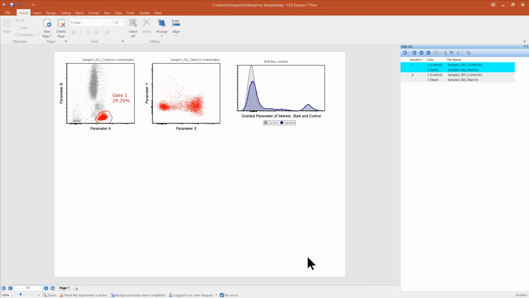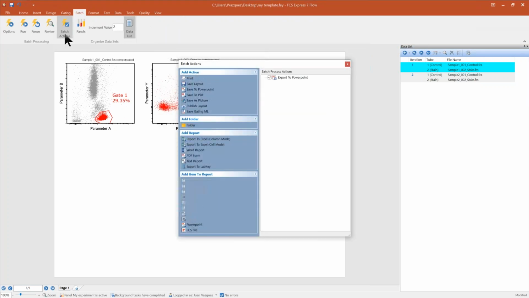And you see that FCS Express will group them for me accordingly and also automatically load them into my plots for me. Okay. And as part of this template, FCS Express will retain whatever batch actions I've saved as part of this template.